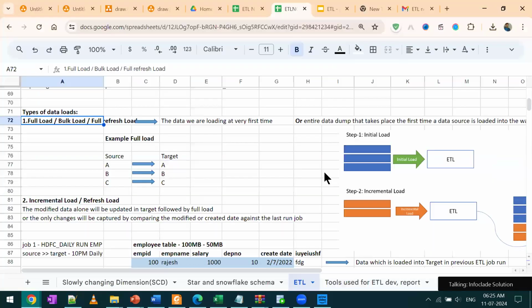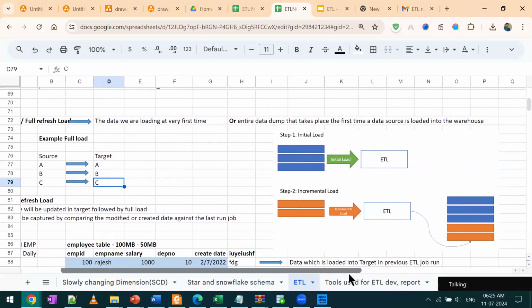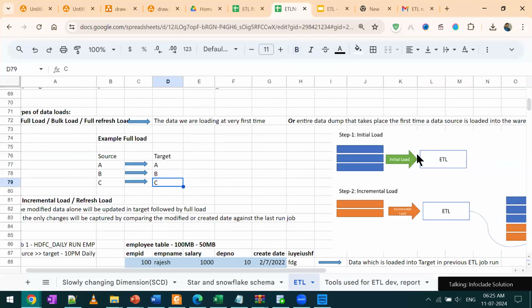I'm getting the data for the first time. So this data we are loading for the very first time, the dump taken for the first time, is loaded into the warehouse. So the entire data whatever we have, you are getting into the target. That's where we will use this initial load. We'll call it a full load or bulk load or full refresh load.